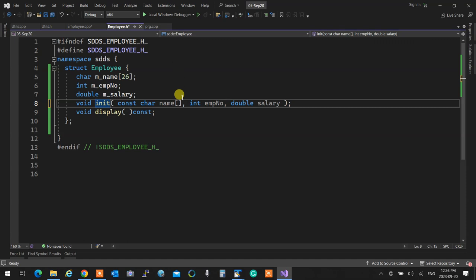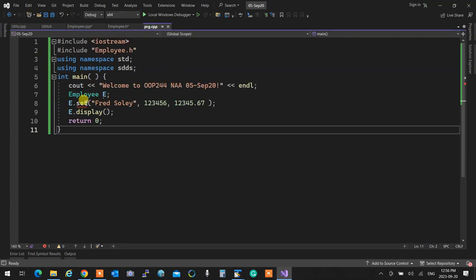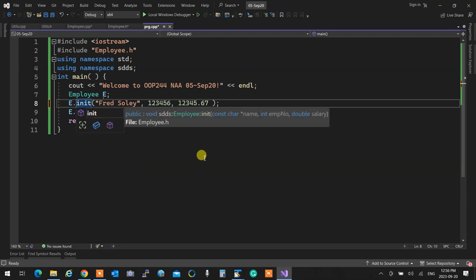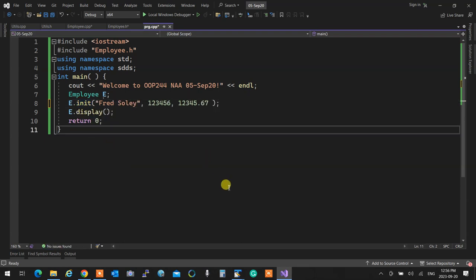Okay, and then in this program, I'm going to say initialize the employee. When you initialize the employee, the first time you hire an employee, you can set their salary too. But as time passes, you don't change their employee number or their name, but you need to be able to change their salary, correct? So it's a good idea to actually have something to set the salary as it goes through.